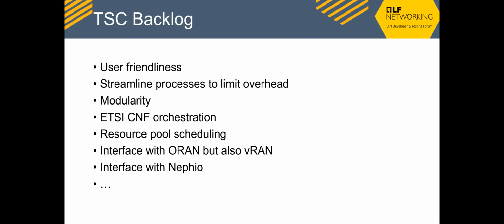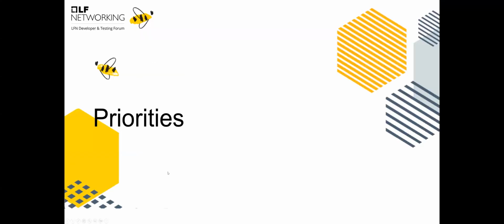There was also a request on modularity about CNF orchestration, the resource management, and those interfaces to O-RAN or vRAN and Nephio, right? So this is, let's say, something that we still need to work on, and I'm sure we will make a solid list of items, and then we will try to work on priorities.